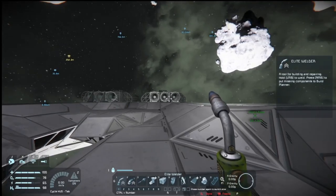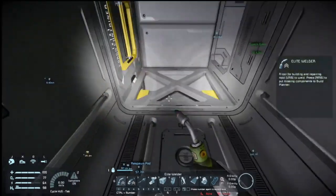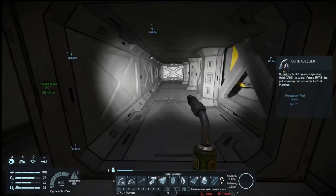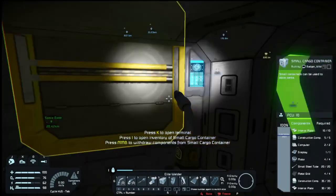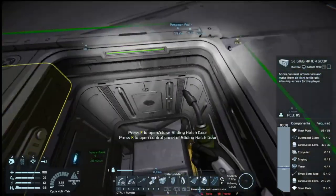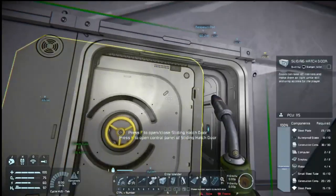Over here I did something a little different with the engine pods. The other idea was having a hatch. We open up the access hatch here, and the idea is I'll have gravity engaged in this area of the ship, so you just drop down. We have a set of Willis Ducks which takes you all the way to the edge where you can do some nice work — fix on this, fix on that. Then when you're ready, you walk over and head on out. And we have a hatch that we can just shut.